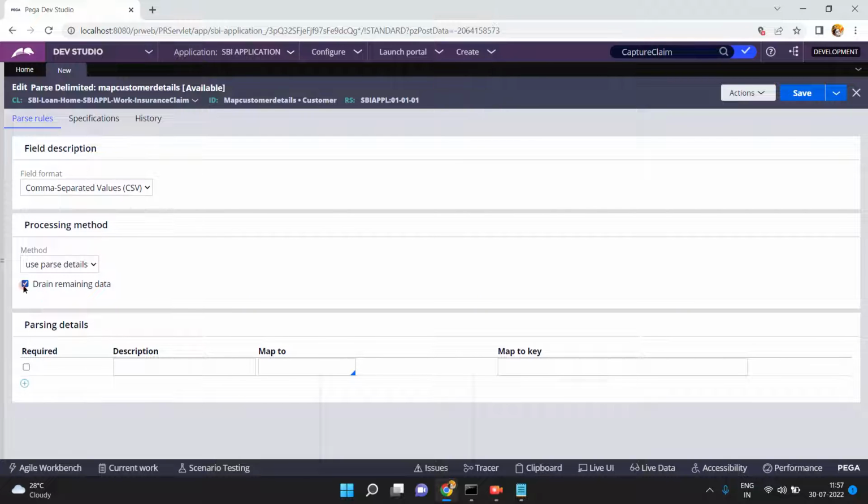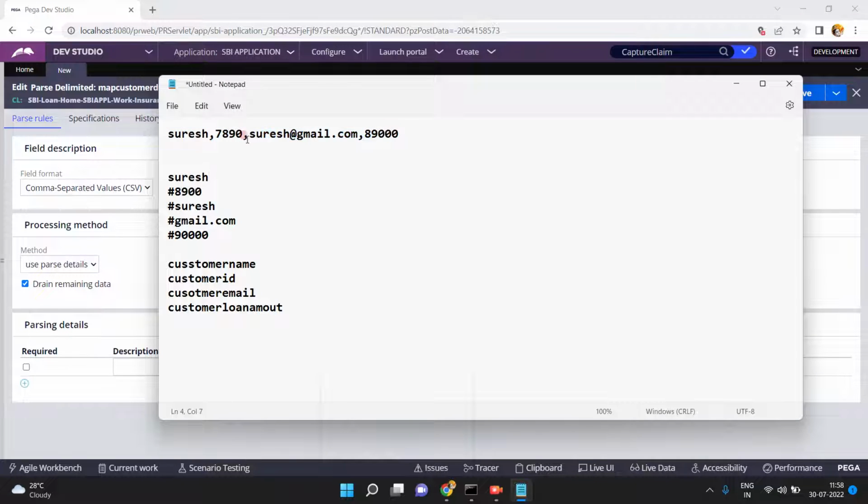Use parse details. See this one, drain remaining data. Drain means wastage, drain means ignore. For example, in the washing machine there is draining, right? Wastewater will go out. In the same way, you can consider whatever fields you want, and you can drain or ignore the remaining data.